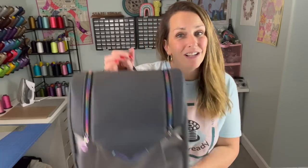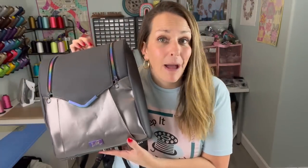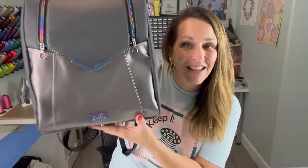I have a fun tutorial for you today, a new backpack that is out. It's been out for a few weeks from Kassiah Papaya Designs. I love, love, love their designs so much. This one is called the Elora Backpack or Elora Bag. I don't know if she phrases it backpack, but it's a backpack. It's got a lot of cute features on it.